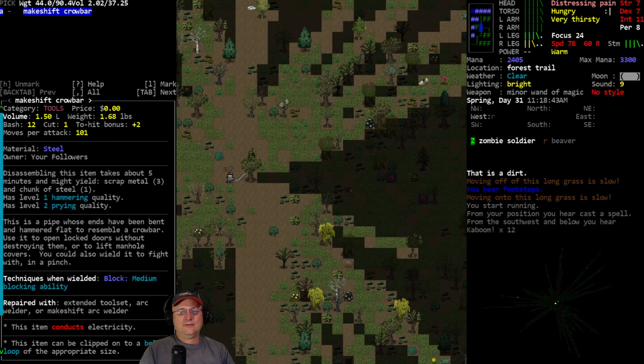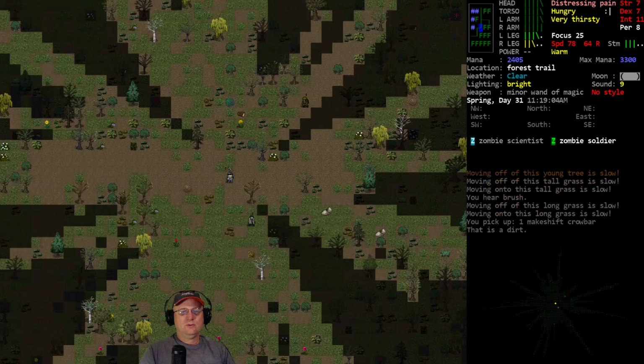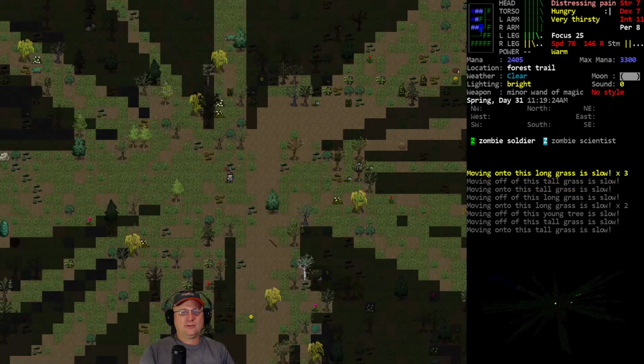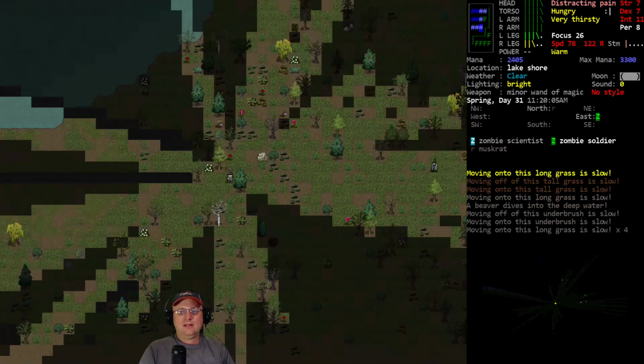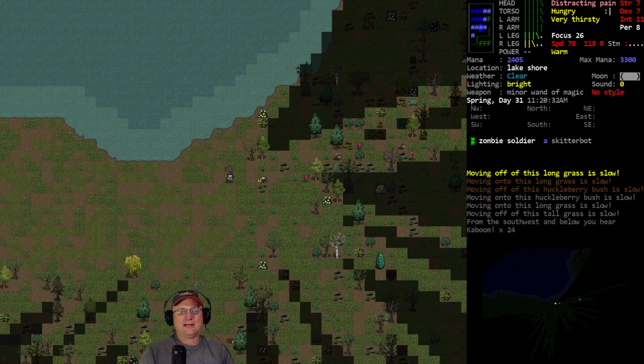Yeah, there's not really much. We'll run until I run out of stamina and they'll catch me. Look, a scientist has all of a sudden popped up as well. Yeah, they're just popping up out of the ground. And hey, look, another skitterbot. All right, I've had it.